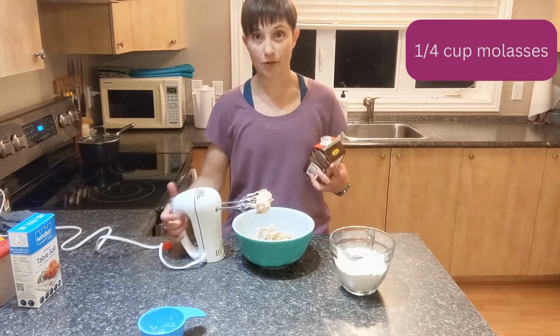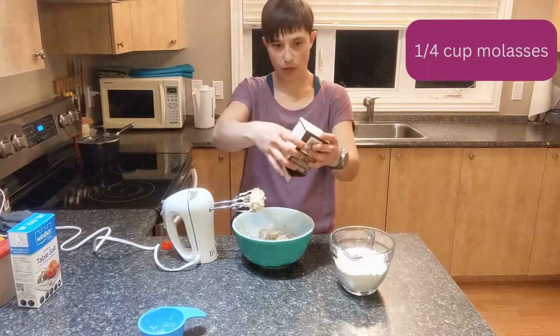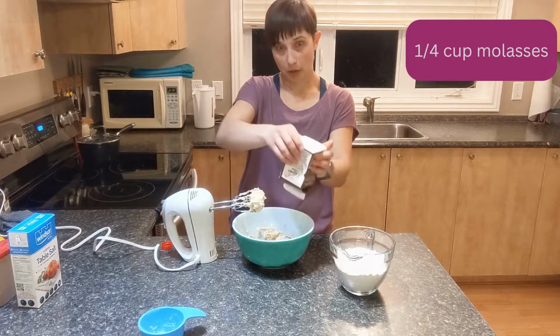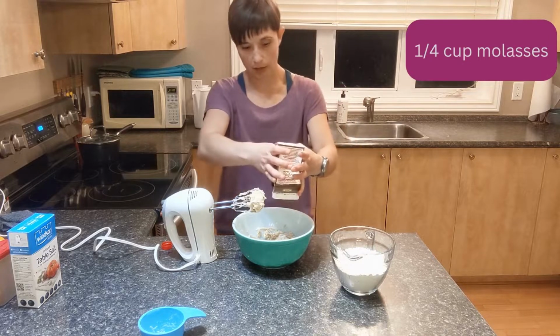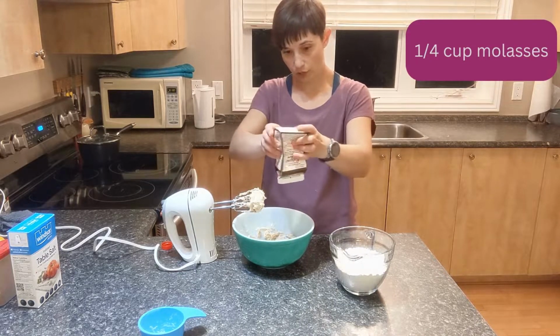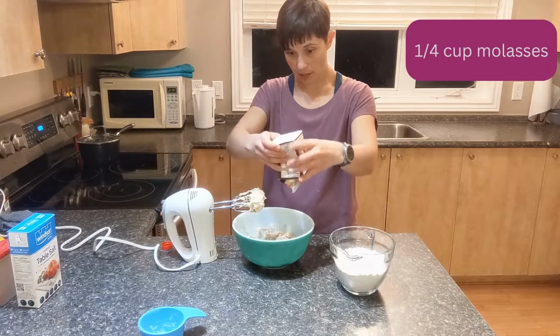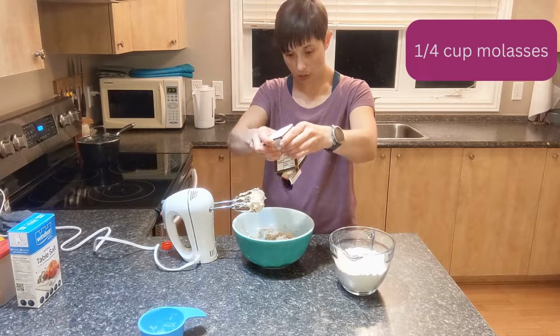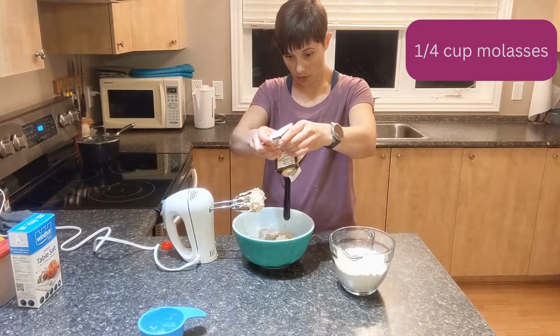So, I don't know if anybody else's parents like to use the phrase that you're slow as molasses in the wintertime, which was my mom to me every time I was getting ready to go anywhere. She was not wrong. Molasses is the most ridiculous. It's a good thing it's delicious, because I need about a 1/4 cup.